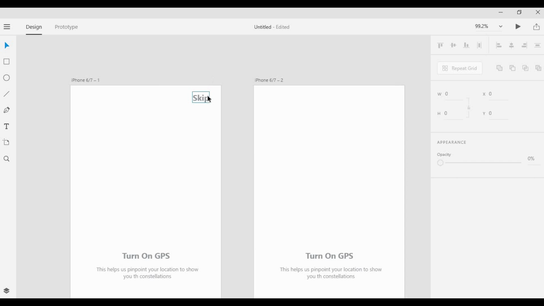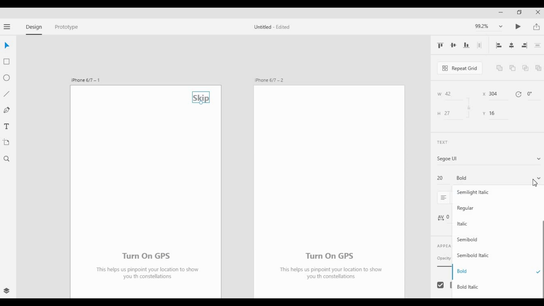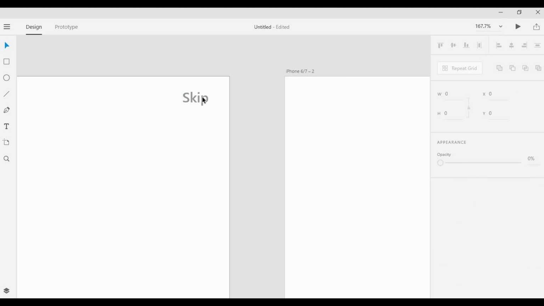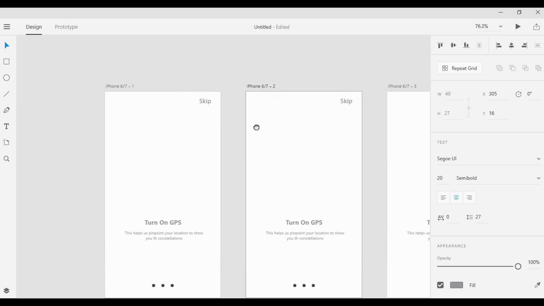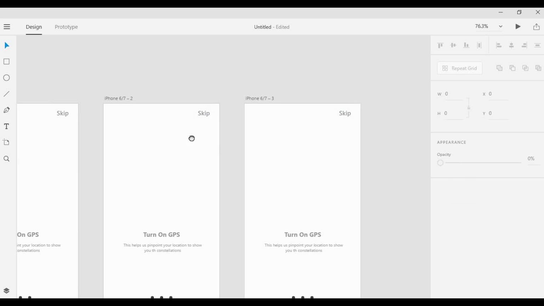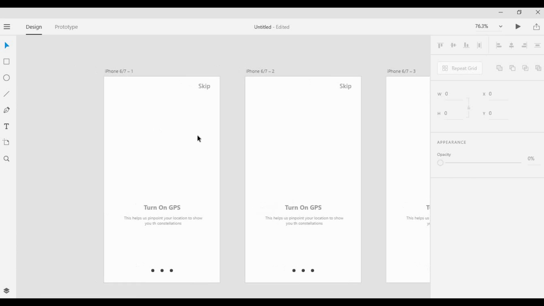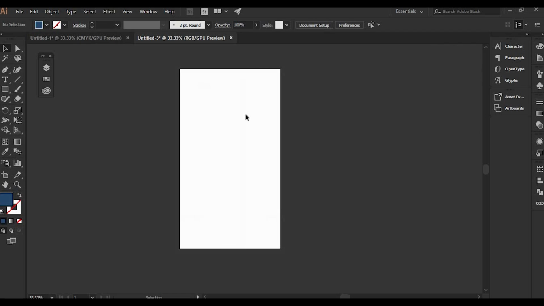And alright, I'm going to change this font size down to about a semi-bold, and again copy this over. Next, I'm going to speed things up and create a gradient background using Adobe Illustrator.